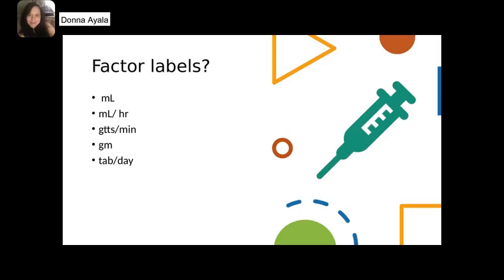So, what guides this same dimension principle, like in terms of our decision to put something in the numerator versus the denominator? Well, it comes down to this idea of a factor label. And that's why it's so appropriate that we use dimensional analysis, because we're always solving for a unit of measure, for instance, mil per hour, drops per minute, grams, tabs per day. These can also be considered factor labels. And so I'll be using that concept of factor labels going forward. I'll use that term throughout, okay?